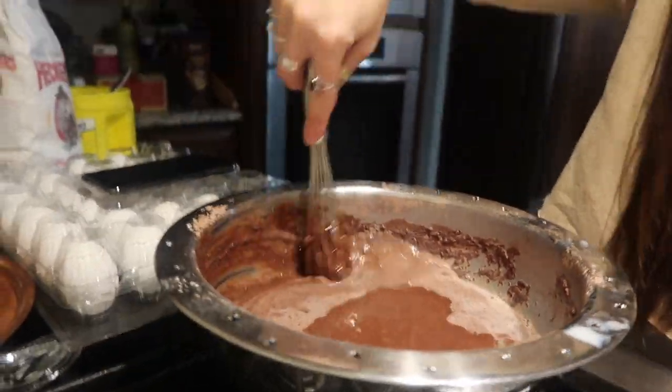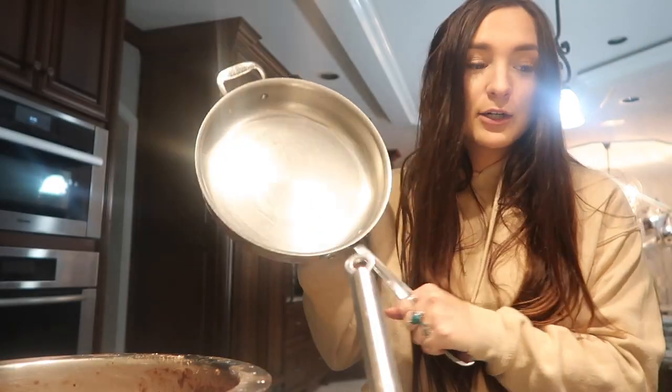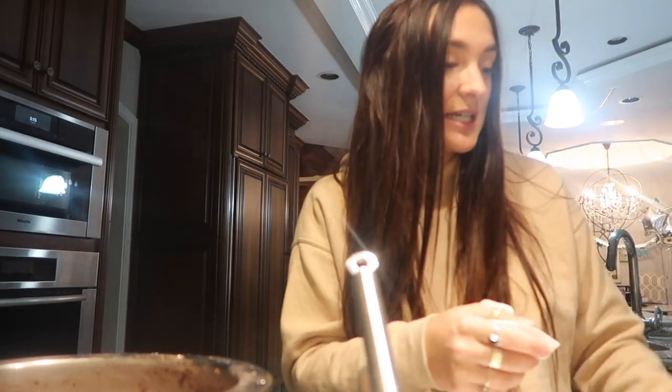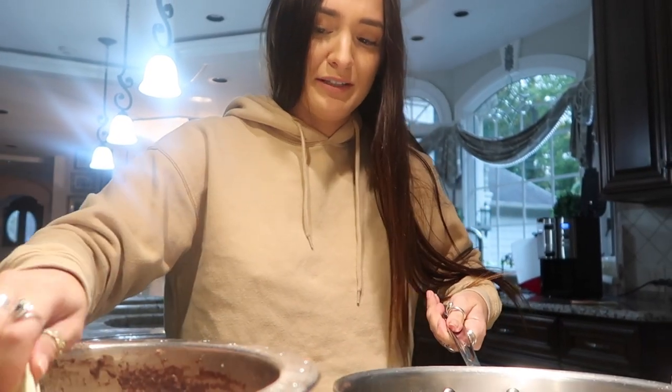It's supposed to be really watery. I feel like this was a lot of milk. What the F did I get on my shirt? We're gonna go ahead and hope that it doesn't stick. All right, fingers crossed on this one. Oh, we definitely need more than that.